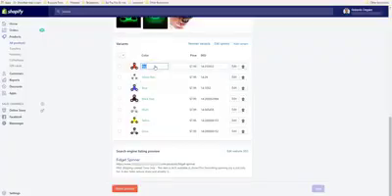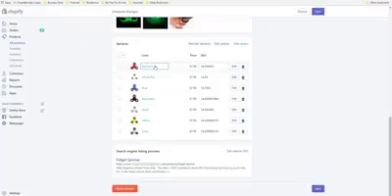So the point being is you can go in here and change the variant names if you need to. If we wanted to call this one red and black because of the little black circles in there, you could easily type something in there like this. And then hit save. Remember, I always say hit save.